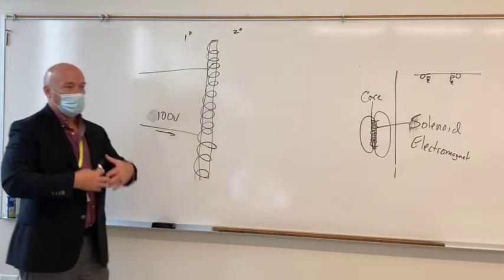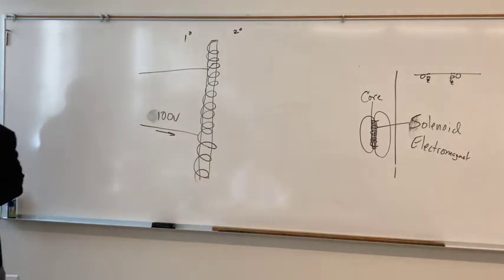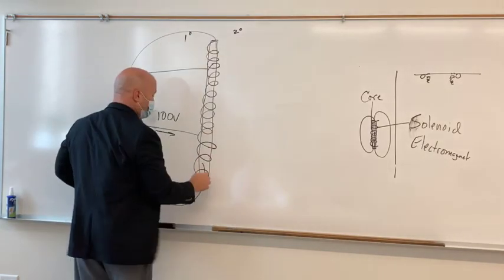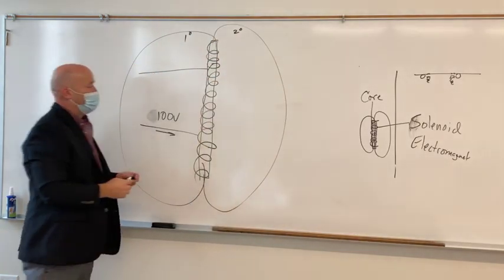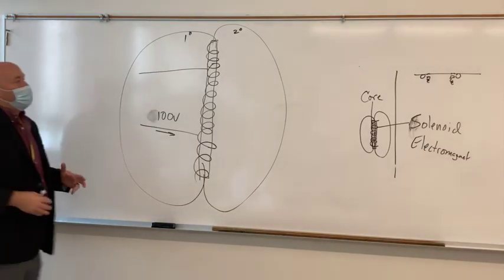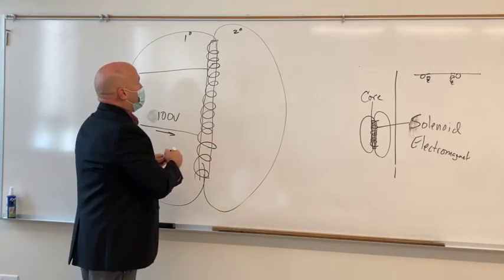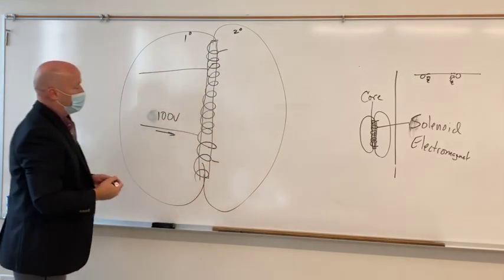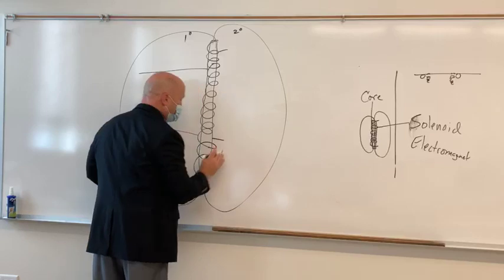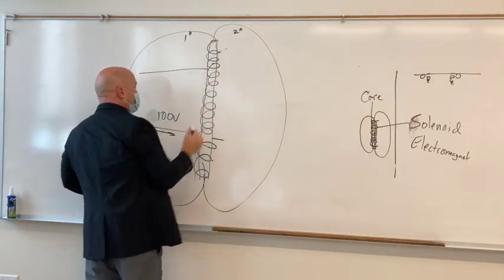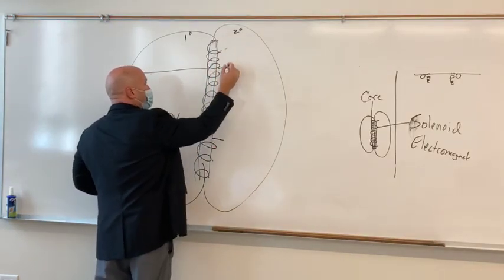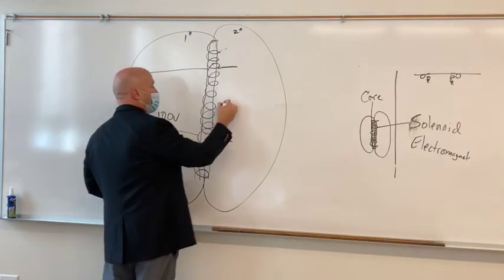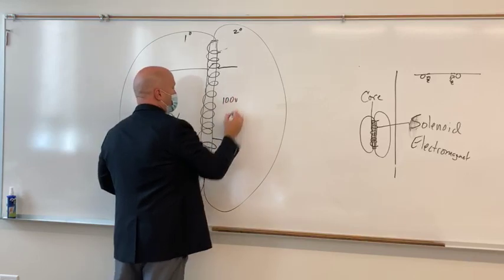So how do magnetic field lines orient? One end to the other? One end to the other, exactly. So they go out of one end and into the other. So now, if we come along and on our secondary side, we plug into a different place on the secondary side. First off, if we plug into the exact same place on the secondary side, then the voltage on the secondary side is going to be identical to the voltage on the primary side. So we have 100 volts in, we're going to have 100 volts out, right?